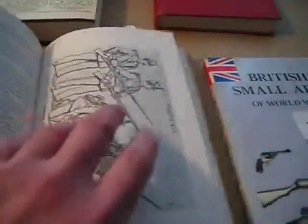And here we've got a similar work he put out on the Snider, another very early single shot breech loader. I believe this book has been reprinted, and I probably bought this back in the '80s. I'm not certain. But once again, it's not a collector's piece. It's not a piece of art. It's a working reference book in excellent condition, and it has spent 99.9% of its existence in my hands, sitting on the shelf unread. Jacket, everything looks nice. All three of these Skennerton books are essentially unread.